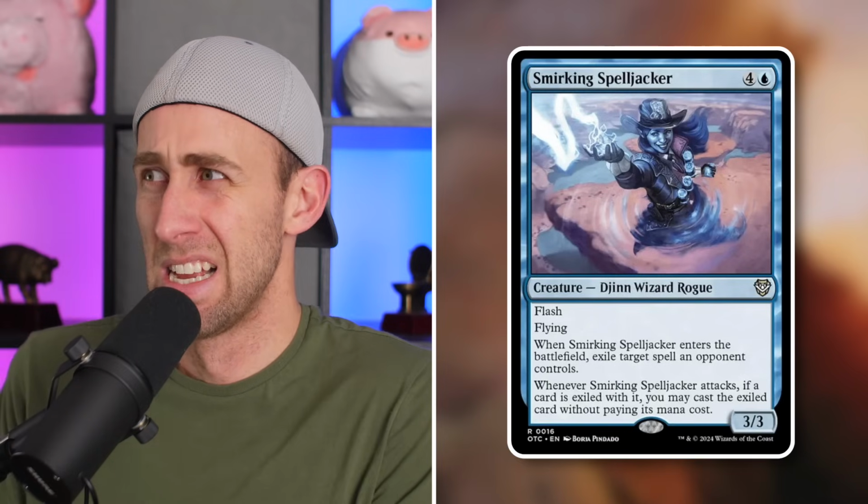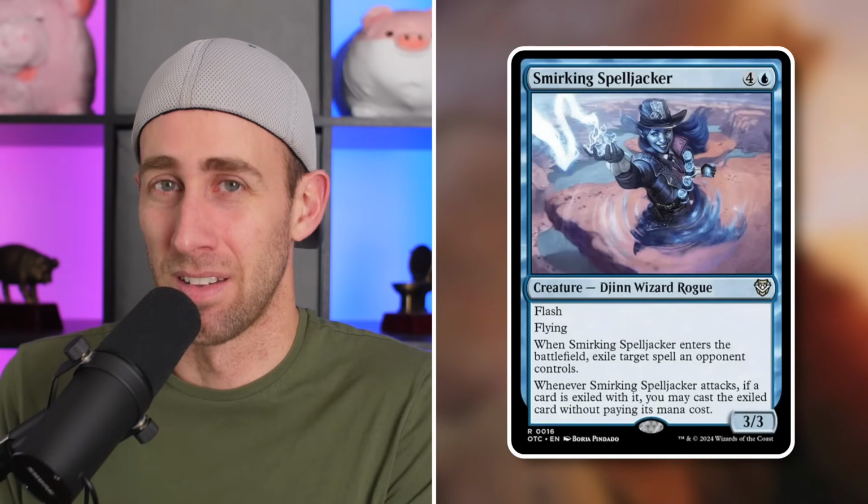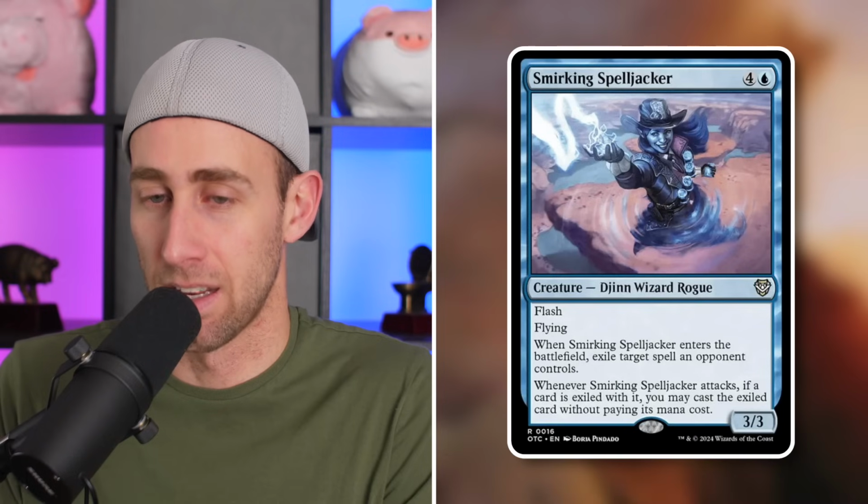Do I cast a spell now? They have mana open. They might have a blink effect. And then, yeah, you blink it, you get the ETB. Again, it's not a cast trigger, so keep that in mind.